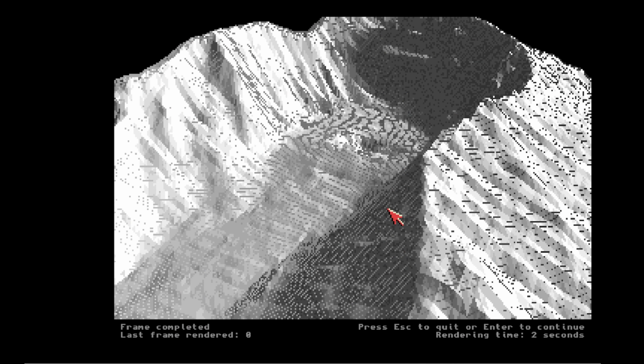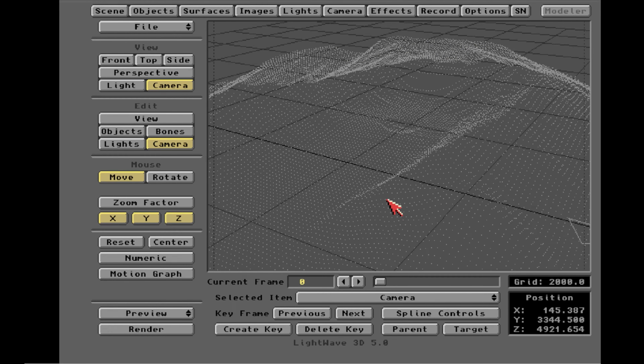But right away from the get-go, by the way, look at this. How cool is that? You've got the DEM file of Mount St. Helens in Lightwave already. So that's progress. But obviously, we've got to go back and fix something.